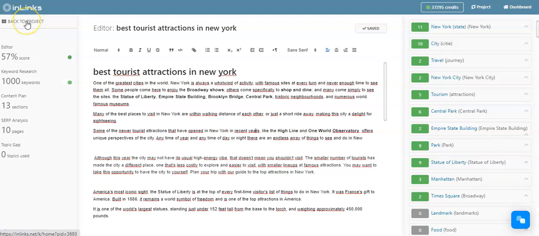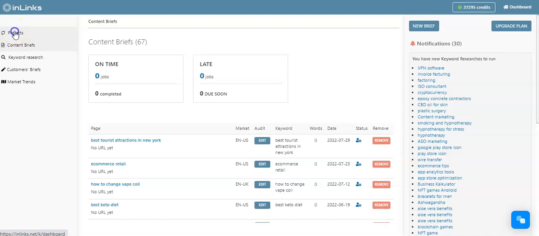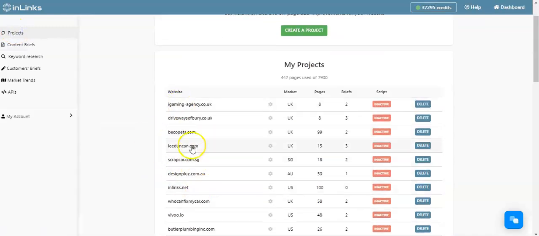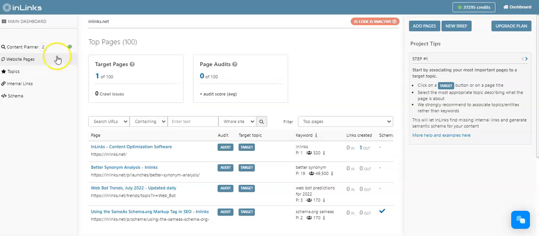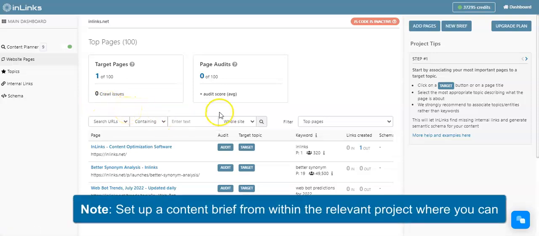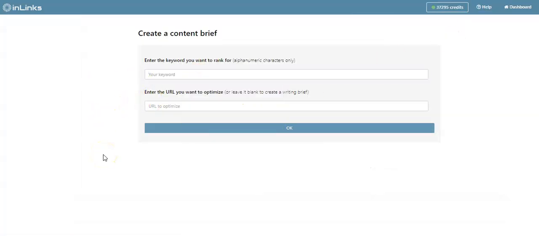Lastly, I just wanted to show you a different way of creating a content brief within one of your established projects within InLinks. You can go back to the project, go to the projects tab here. And here, if you have created any projects within your dashboard, you can access a project directly, and this will be set up for an existing market, whether the US, the UK, Canada, and so on. And from this part, you can create a new content brief by clicking here on New Brief. And here you can simply put your seed keyword, and then you will have the same thing as we have previously seen.